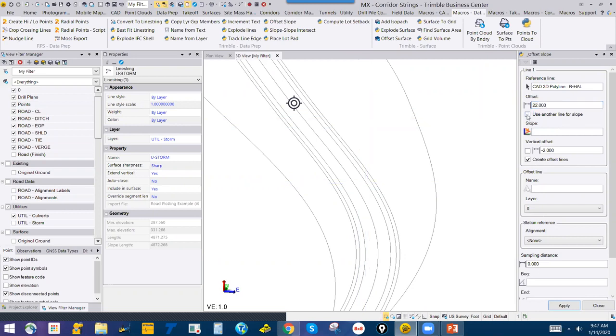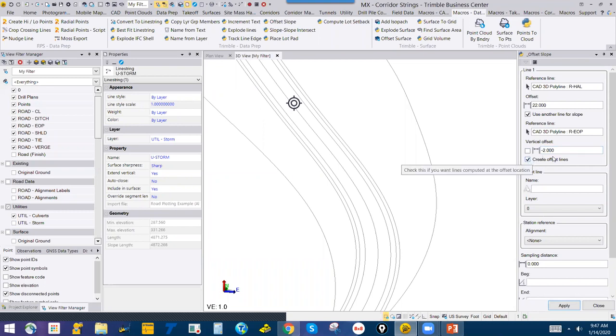And if you say no to that, it asks you for the slope. In this case, I want to use a second line because this pavement is super elevated. So I'm going to pick my edge of pavement string, and then I can put in a vertical offset. In this case, I can say I want to be 2 feet lower. And if I click this little icon next to it, it'll be a perpendicular offset. So you can use verticals or perpendiculars in this case.